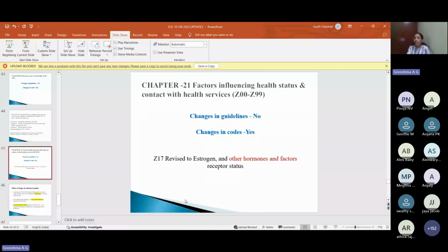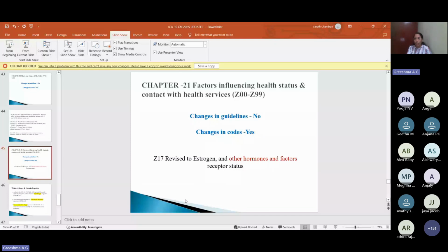Then in the last chapter, chapter 21, factors influencing health status and contact with the health services, Z category. There are no guideline changes, but only one code is revised, Z17. That code was revised to estrogen and other hormones and factors receptor status.